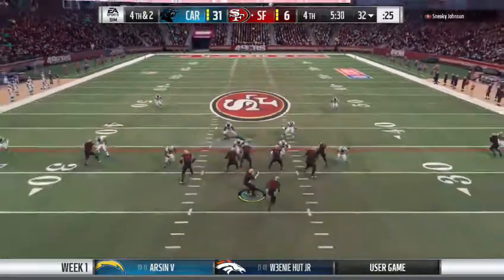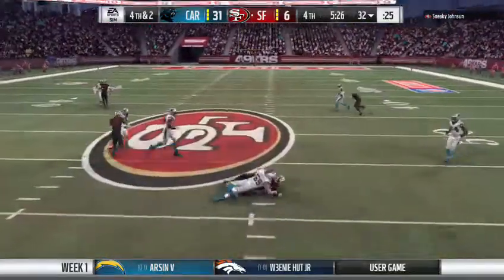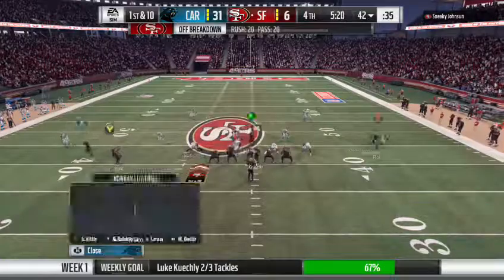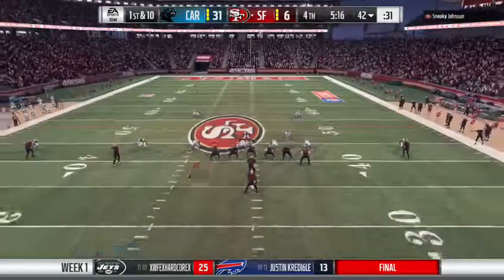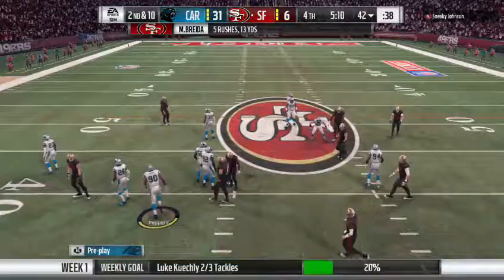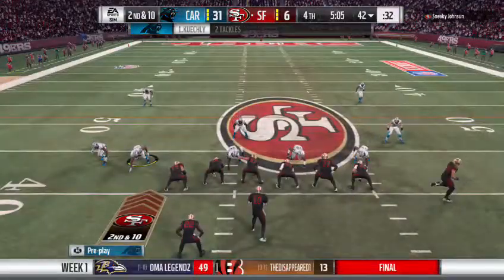Now Garoppolo, got to have this one. He's going to have his running back. It's complete. And he's got the first down yardage before he's brought down at the 42. Felt compelled to go for it there on fourth down, trailing in the fourth quarter. They got it done. And there's pressure on a fourth down call. Doesn't matter the distance. You've got to get it converted, and they did. But no gain on the play, and it'll be second down.